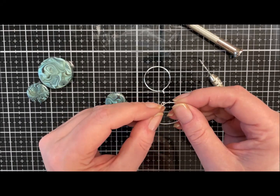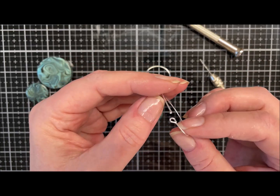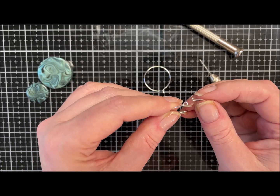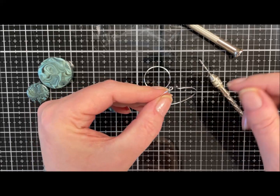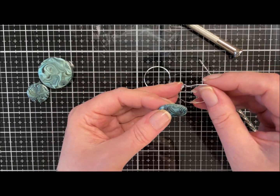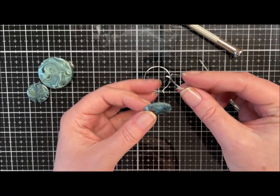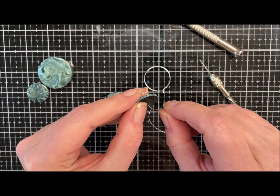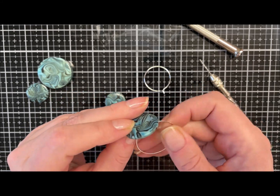Right, so let's get the earrings on. And these are really simple, guys. I've just got them from AliExpress, but you could make them your own with some maybe 0.6 or 0.8 wire, and then just tap them lightly with your jeweler's hammer to harden them. Make sure I'm putting it on the right way. If it's going to go that way, I need to put it through the back. There we go.